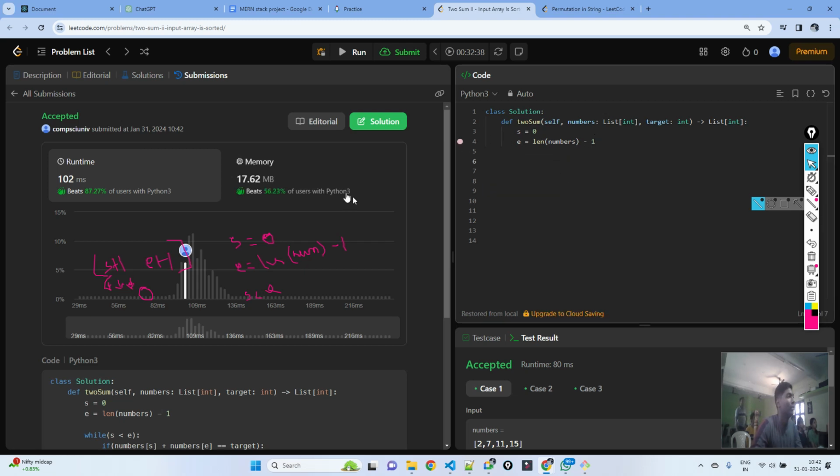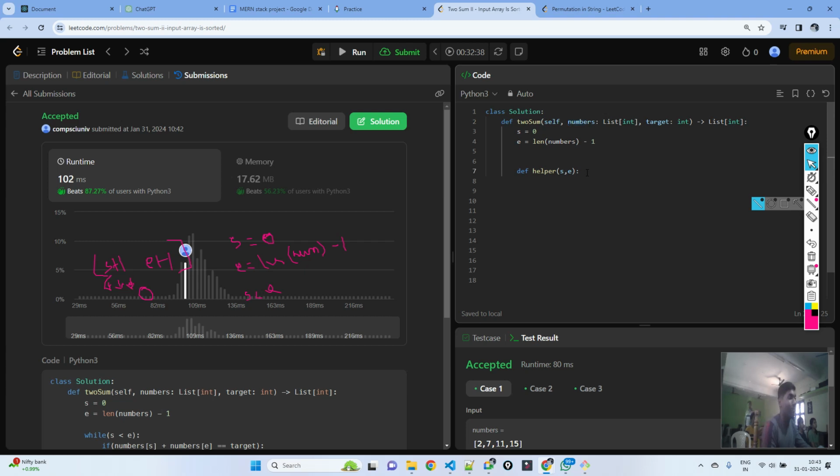We are going to use the same logic, so there will be a starting pointer and an ending pointer, and I'm going to have a separate helper function which accepts the starting index and ending pointer, the two pointers. Since numbers and target are common for this function also, they are global. The helper is inside the twoSum function, so helper can access the numbers array and target, so we don't need to pass numbers and target again.